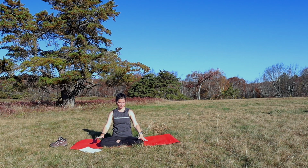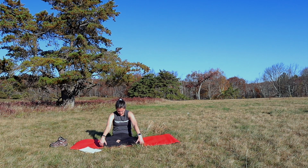Excellent. Hands come to the legs somewhere. And then take a deep inhale and lift through the heart. So you're arching that back just a little bit. And then exhale, rounding through the spine. Good. So we're just waking up the back, waking up the front body. Inhale, gaze goes up. And exhale, dropping the head down. And then drawing that belly button in towards the spine.